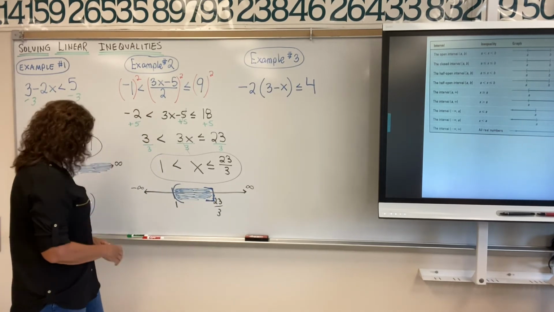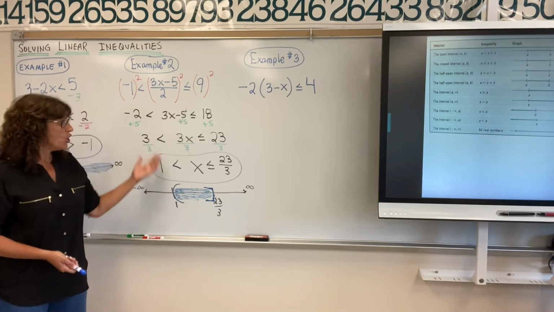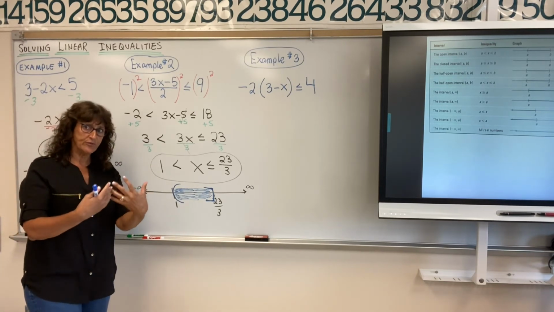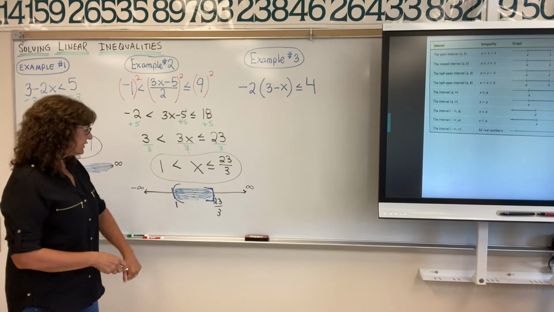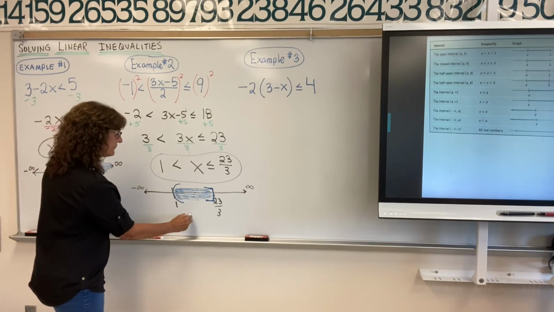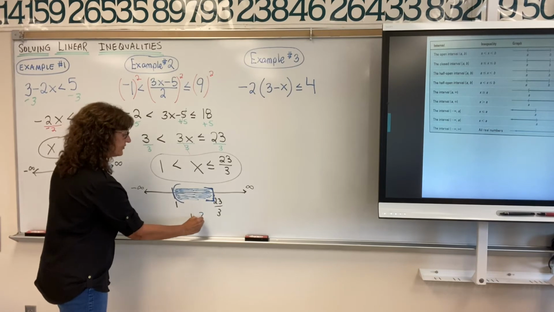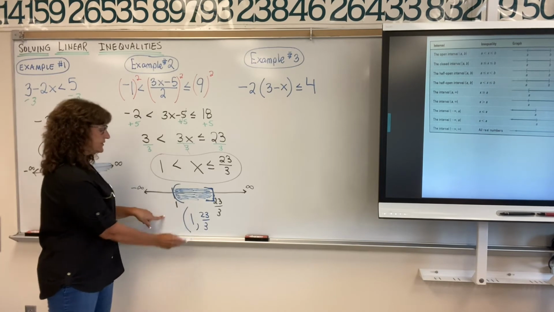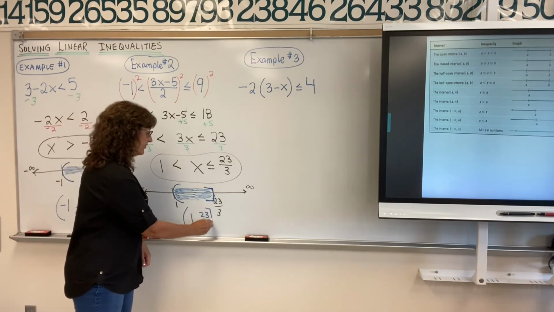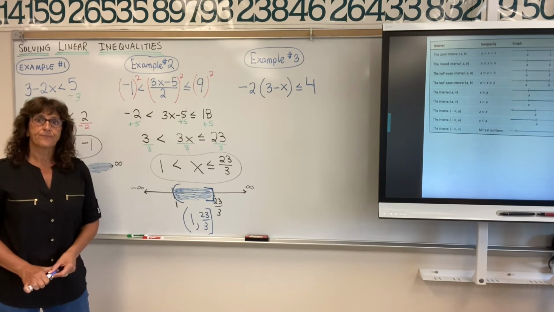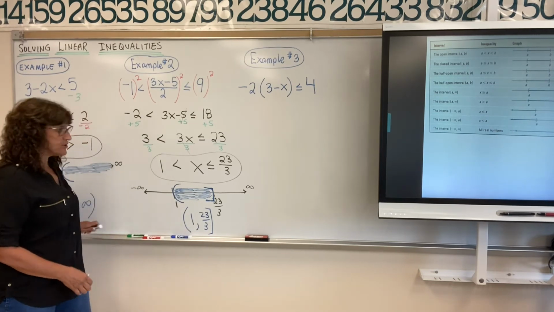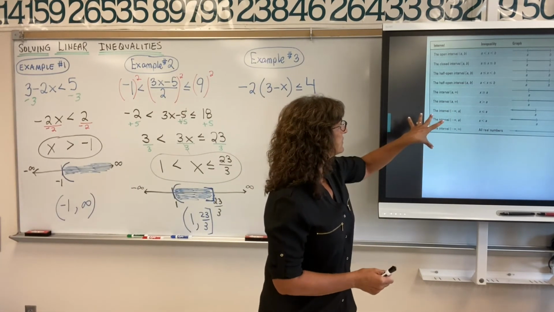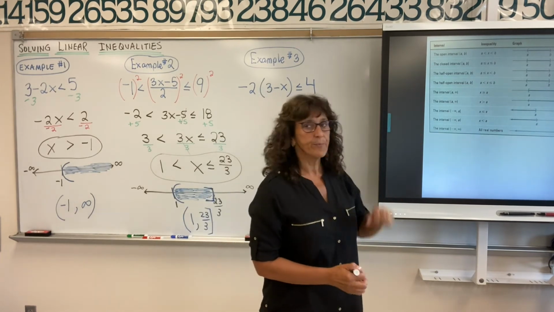And then finally, what about interval notation? Once you have your graph set up, the interval notation should just jump right out at you by looking at the graph. Where did we shade? We shaded from 1 to 23/3. That's where we shaded, isn't it? Now the 1, we are not including, but we are including the 23/3. So here is example number 2. Over here on the screen with the notations for interval, inequality, and graph, you can see the parentheses and the brackets notated there.